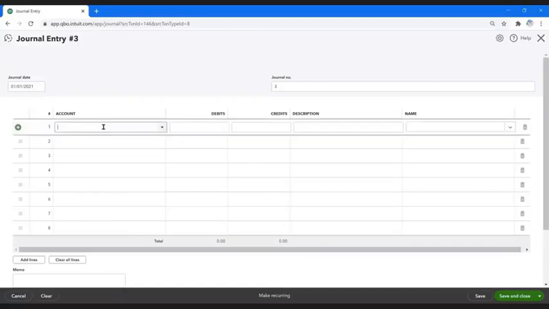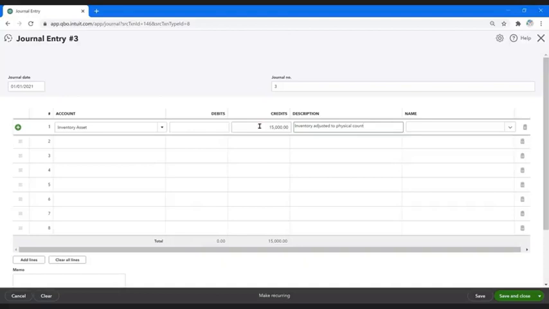So I'm going to go ahead and make an adjustment to inventory. Let me type in inventory asset, which is a current asset on this company's books. And we're going to say they have an increase in inventory between the last inventory count and now. So let's say that value has increased by $15,000. And I'll just type adjust to physical count.